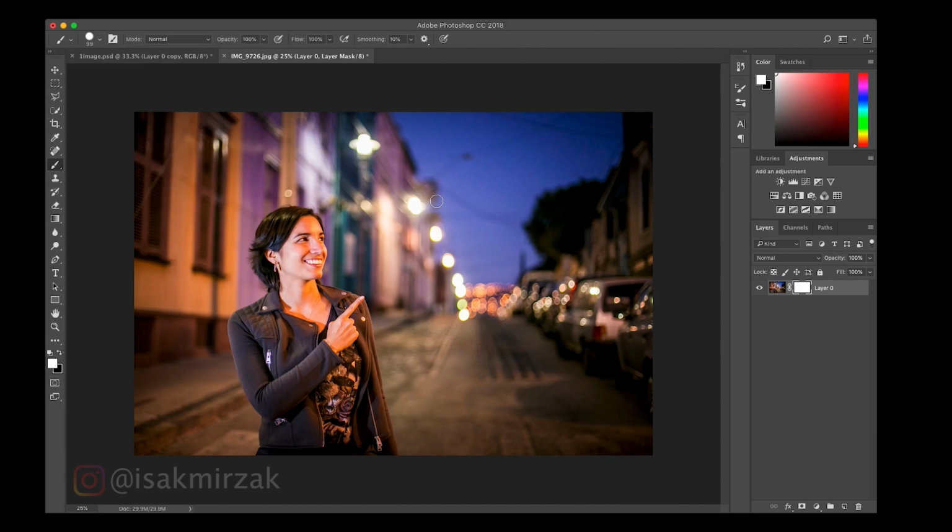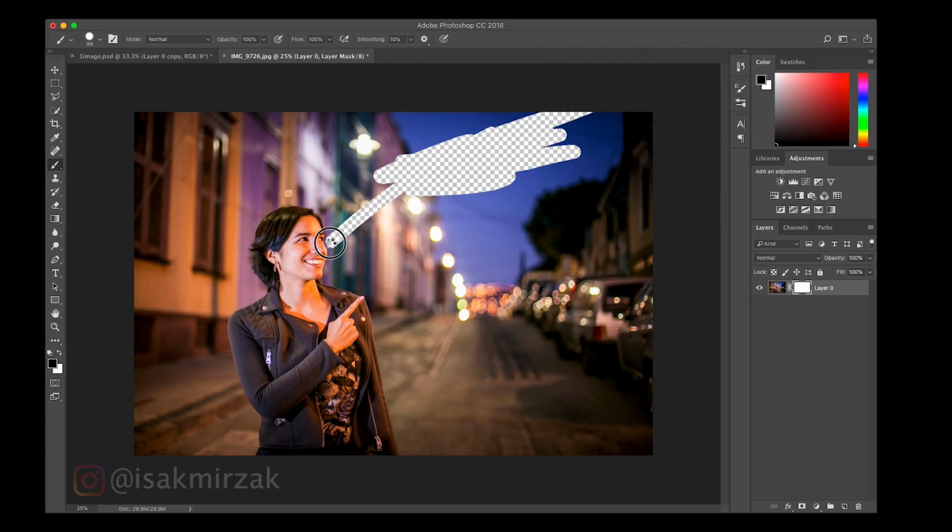We'll have to go in black, so make sure you have black selected. What it does is it pretty much erases everything. But the beauty of it is, let's say, oops, I just got it on her face, right? If I mess up, I come back here and select the white. It brings it all back, and this is why I like to use the mask.